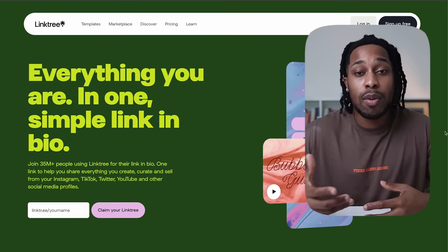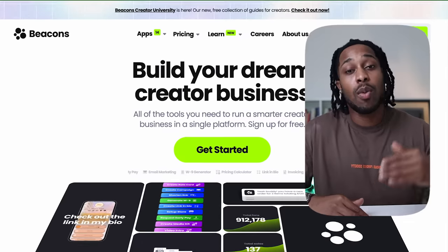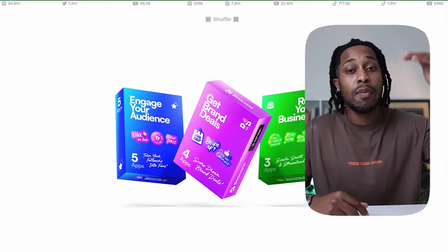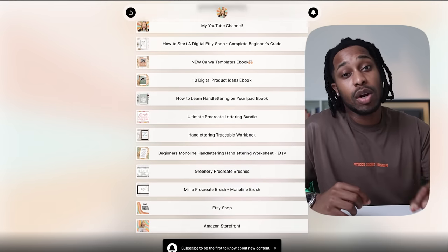If you're going the YouTube route, simply add the affiliate link to your description. For other platforms like Instagram or TikTok, create a Beacons page or Linktree page and add your individual links there. Here's an example of a Beacons page with multiple different affiliate links to different products, all in the same niche — when someone watches your TikTok video, they click the link in your bio and see all the links, and whichever one relates to the video they can click through and make a purchase. Beacons and Linktree help you diversify your income across five or six different products, creating multiple income streams.